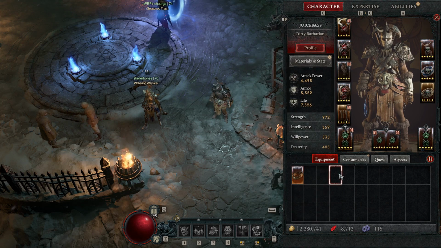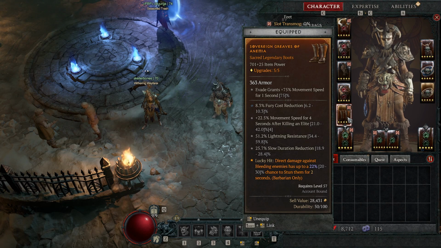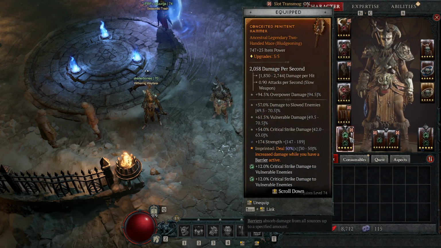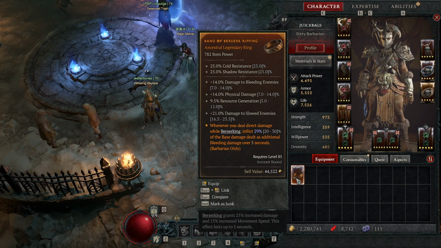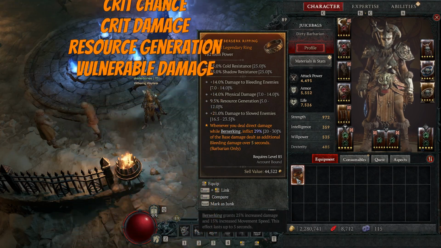Now, getting into the other basic rolls you're going to be looking for. As I mentioned, or maybe I didn't mention, you are going to be able to get Fury cost reduction on your boots. Additionally, Fury cost reduction on your amulet. Those are 2 hot rolls you're going to want to have as well. Of course, with the reduced cost of Fury, the Whirlwind is going to stay with your uptime more and more. Now, additionally, on the rings, you see resource generation. This is one of my big weaknesses right now. I just don't have it set up. But you can get resource generation rolled on your rings. So your best in slot rings are going to be crit chance, crit damage, Fury generation, and vulnerable damage.